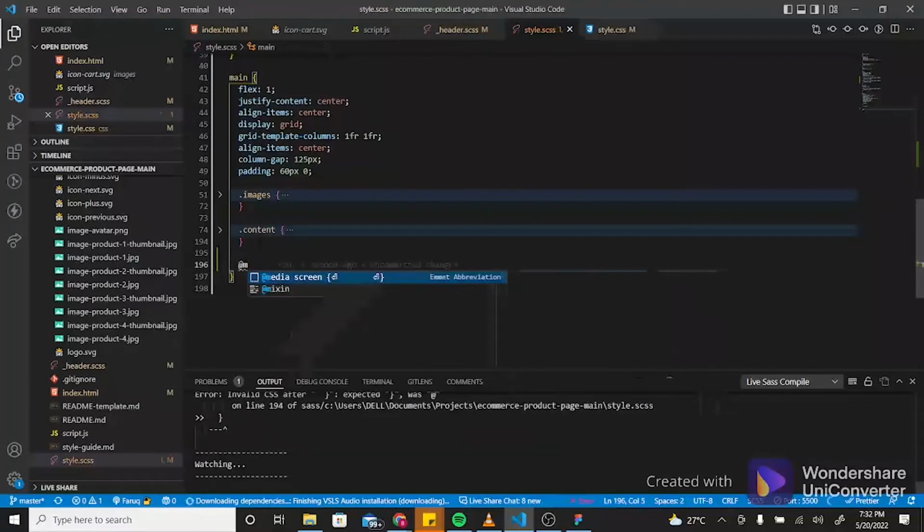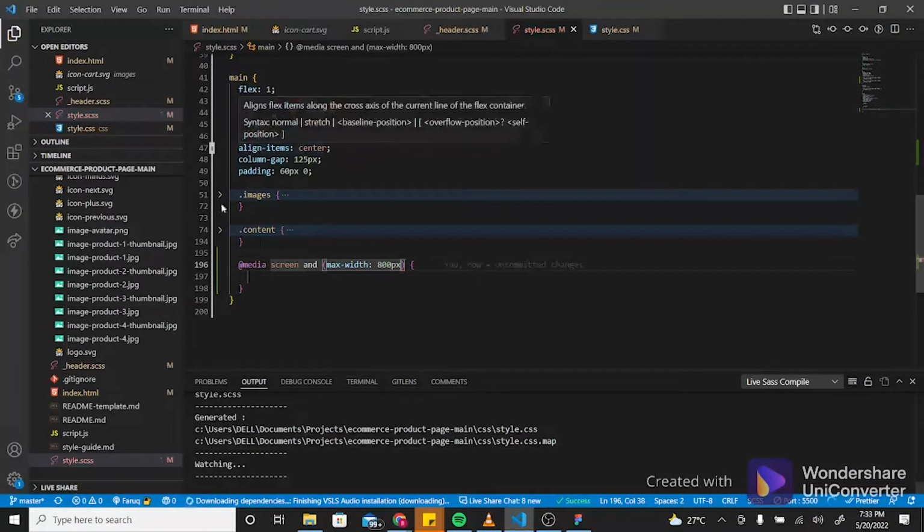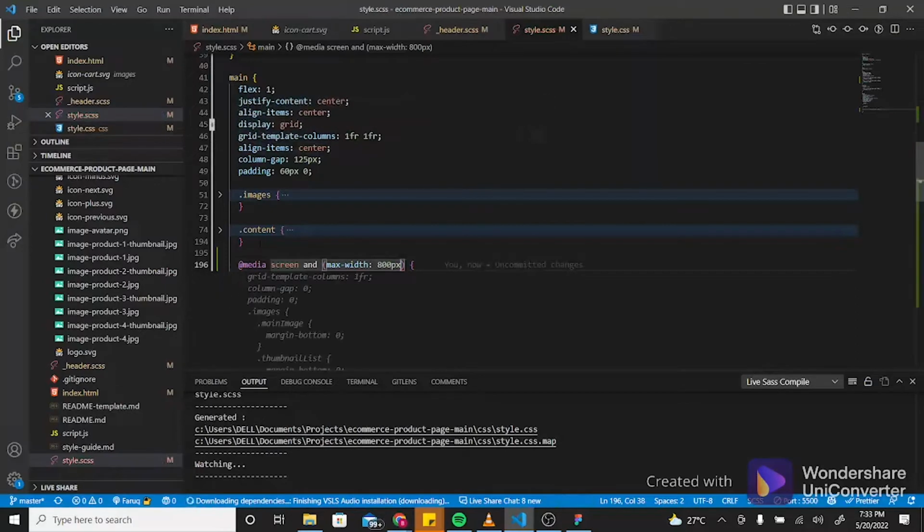So that's media screen, and so we're giving the max width of 800 pixels. So it is a display grid, I think.